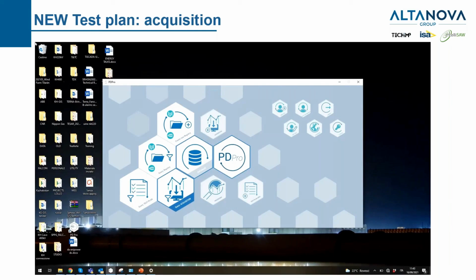The key point of these new features introduced in the 2.00 is to have a guided way to perform good PD acquisition even without being an expert. This is something that we have decided after we have seen in the market that many times the PD tests are carried out not every day.